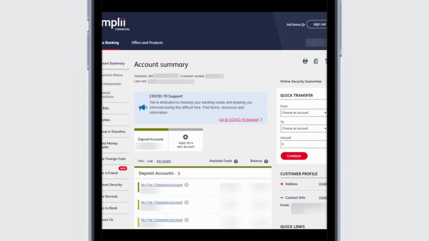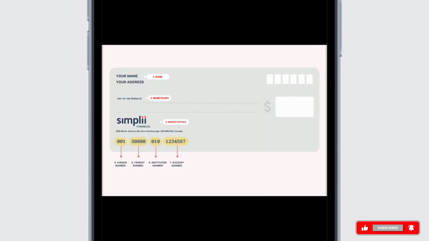Now once you have captured it, confirm the details regarding the deposit. That is the deposit amount and the account that you want to deposit the money into. Once you have rechecked it, submit and keep the record. You can just select the option of transfer. This way, you'll be able to deposit your check using your Simplii mobile banking app.